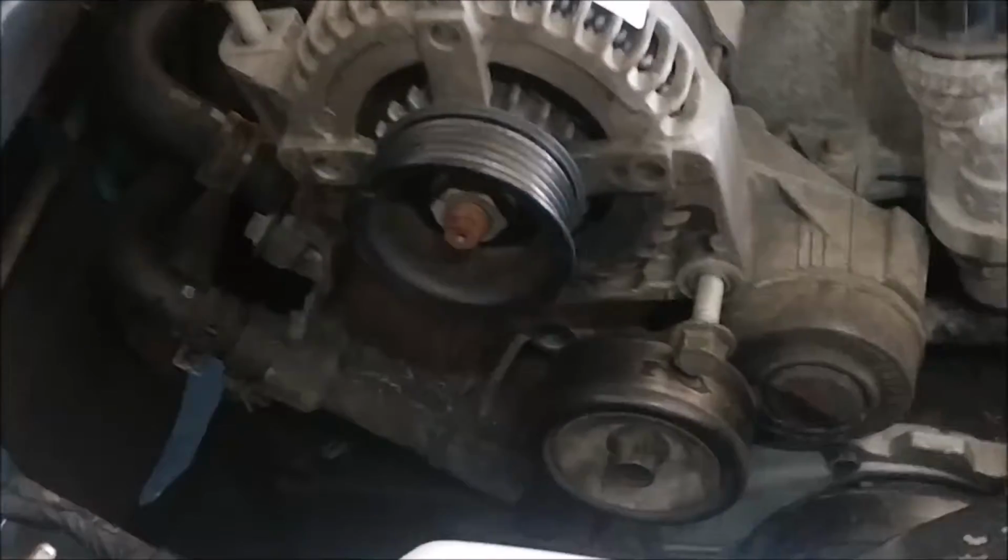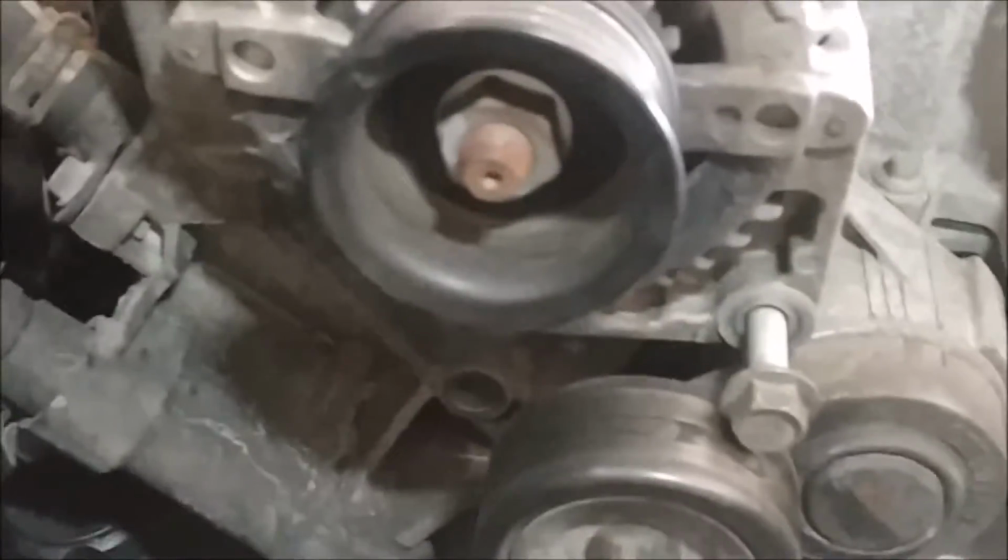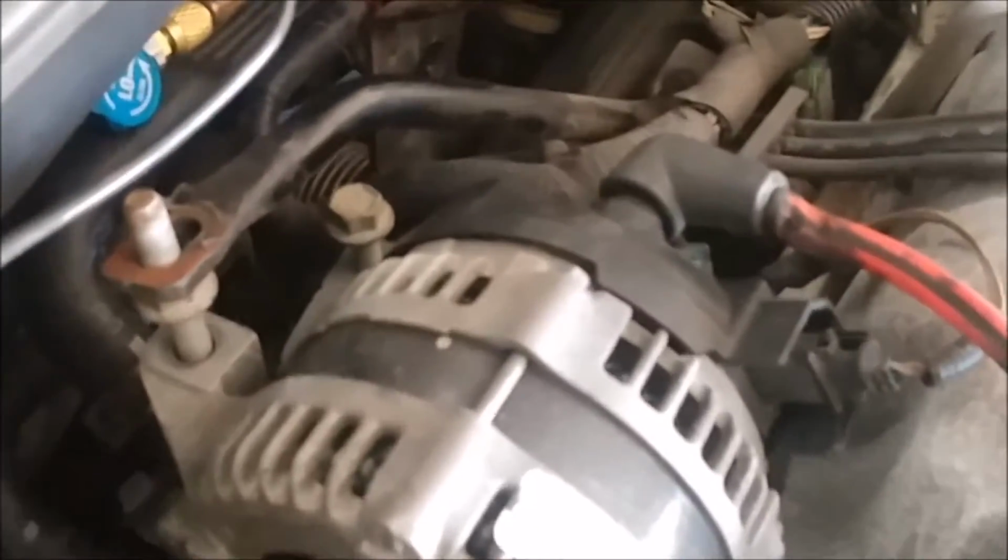Okay, so I'm removing this alternator bracket to replace the coolant lines that are leaking. Like these elbows right here, there's one there and there's one down here. This one down here is leaking, but since you have to take it apart, go ahead and replace both of them. But to remove the alternator, all you do is loosen up this bracket here. There's a 10 millimeter on this end and 15 millimeter nut on that right there, and this comes off, and then you loosen up your bolts. 1, 2, and then 3.